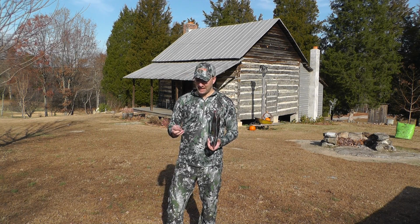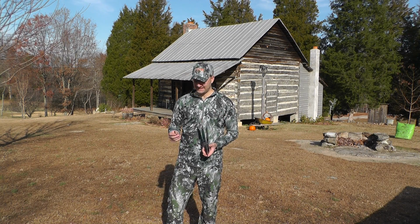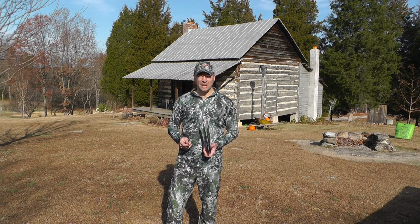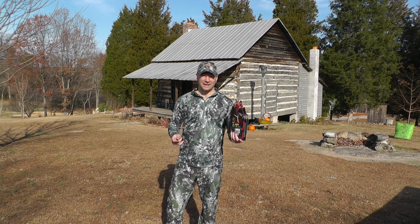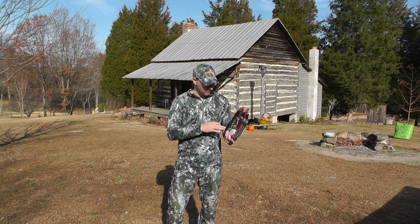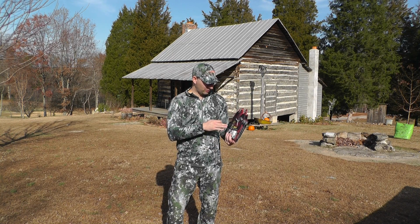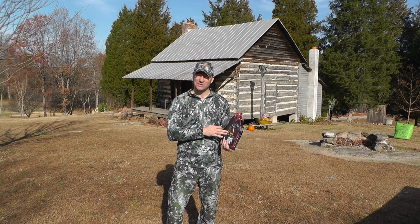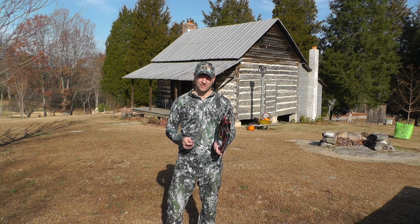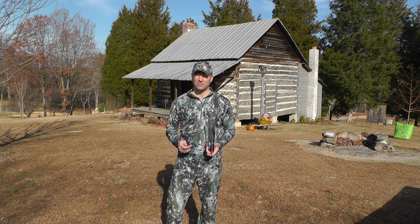I personally shoot the 2-inch whitetail specials in my compound bow, and shot a hog with it last year, and he fell within sight. My father shot a deer and a hog last year with his crossbow with the same broadhead, and that's what I'm holding here. The crossbow ones are 1.5 inch cut. They're rated for crossbows up to 400 feet per second, and both the hog and the deer dropped within sight. So we've had good success with them, and all the people I've pushed them to have had good success too.